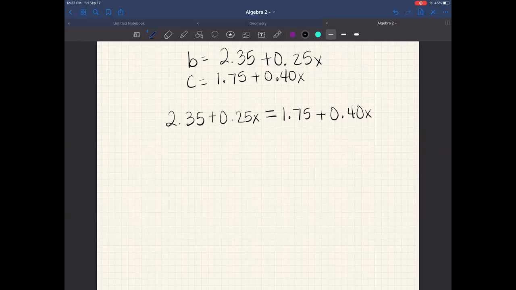So now it's all about combining our like terms, combining our x's and our x's, and combining our non-variable numbers with our non-variables. First I want to make it easy for myself, right? I want to make sure that when I'm combining these numbers, I keep my positives, right? So for example, I'm going to just look at my numbers that are without a variable. Which is the number I'd want to move over so that I'm still positive?